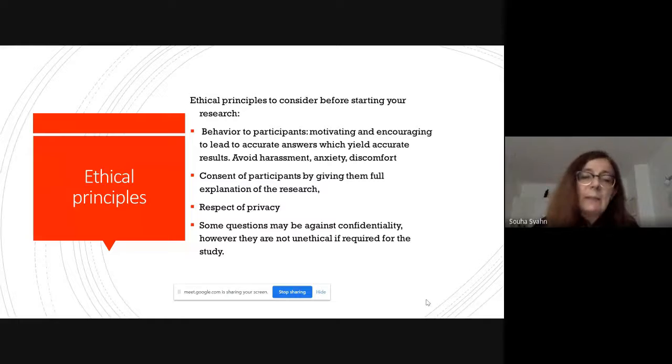So no harassment, no anxiety. Don't give anxiety or discomfort to the participants. This is very important. To be honest, I can give you an example. It happened to me. I'm not going to give other examples. Once I was walking in the street in Paris, close to department stores, and someone stopped me to do a research on a product. And you know, sometimes I like participating in this to see how people are behaving.